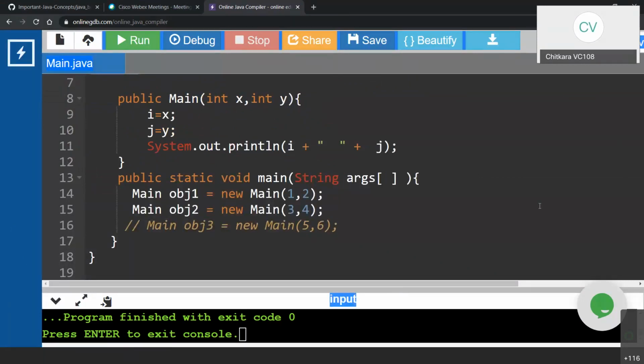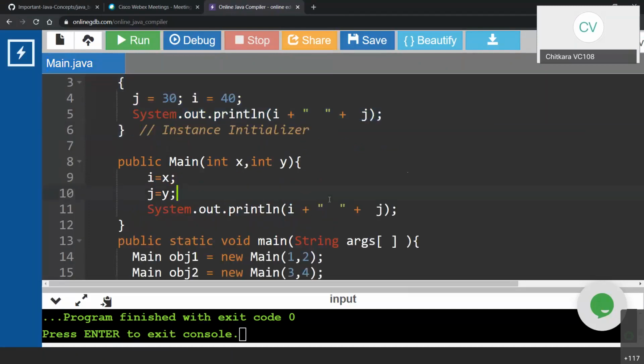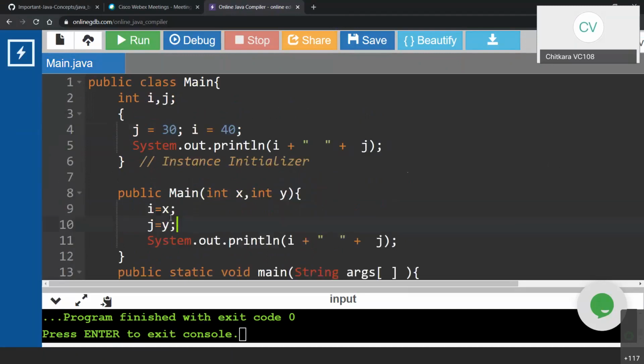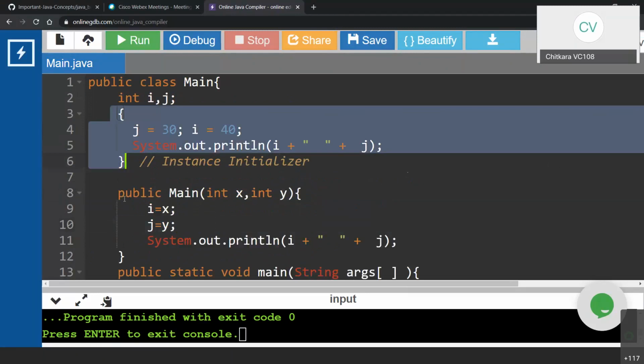For each and every object, step 1, the initialization block is called, and after that the constructor is called. So no matter how many objects you create, this is step 1 and this is step 2.